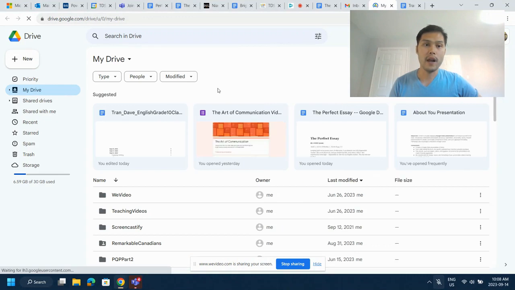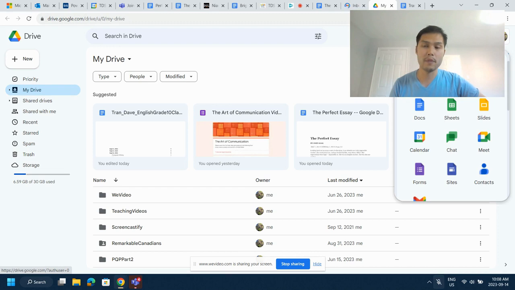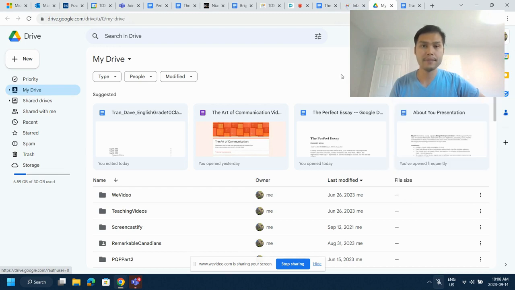First thing you need to do is go to your Drive. You're going to go to your TDSB student account and log into your Drive. You should know how to log into your Drive by simply typing in your email and Gmail, and then you'll click the 9 widget button and you should be able to click the word Drive.